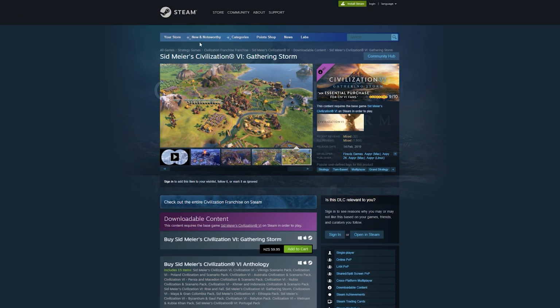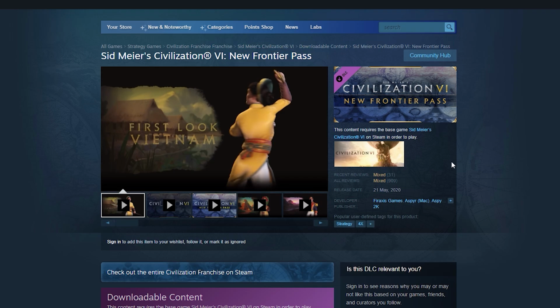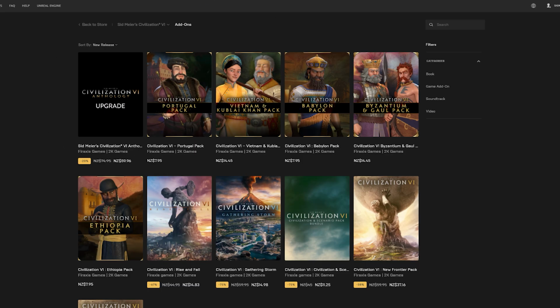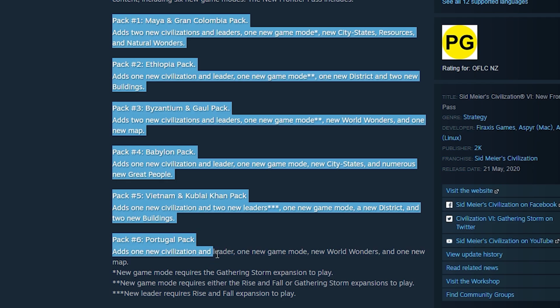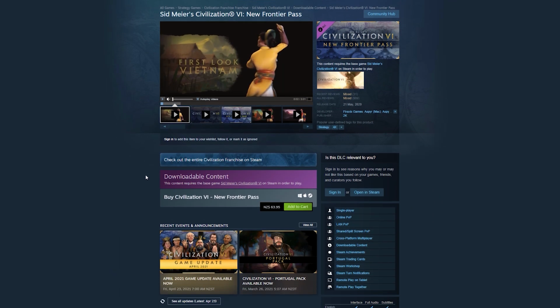The final and most recent DLC package that was introduced separately is the New Frontier Pass, which is sometimes now being labeled the New Frontier Pack, I notice. So the New Frontier Pass released over 2020 and 2021, and it basically included some of those DLC packs that we talked about at the start in one complete set, sort of a season pass. So you can see here it included 6 different individual packages that formed the New Frontier Pass, okay?